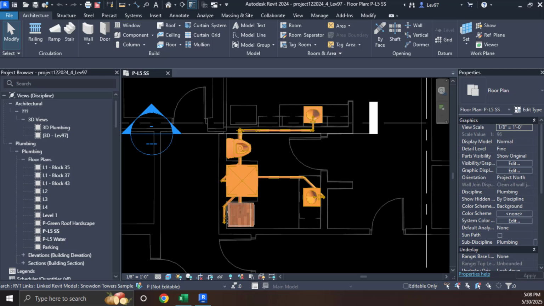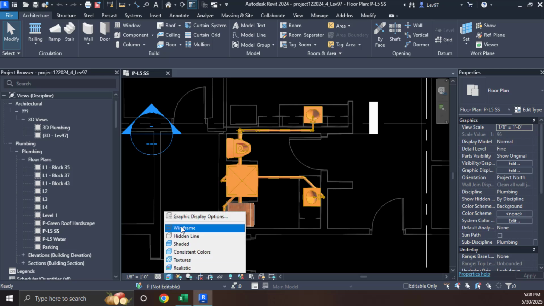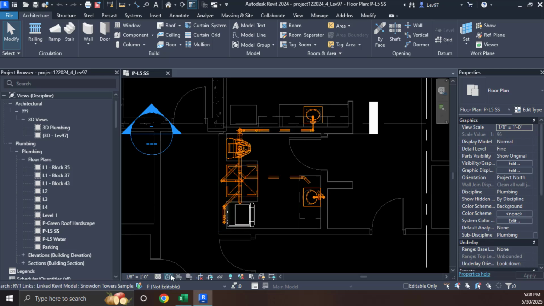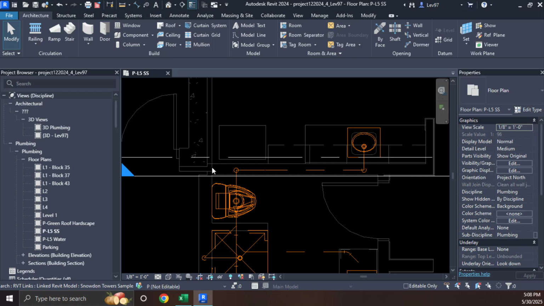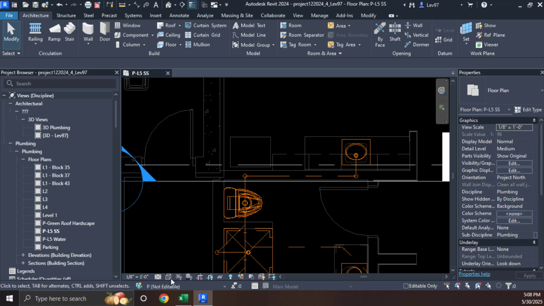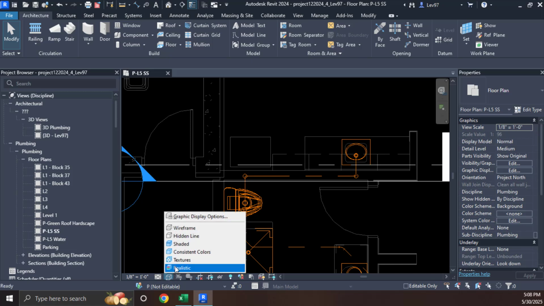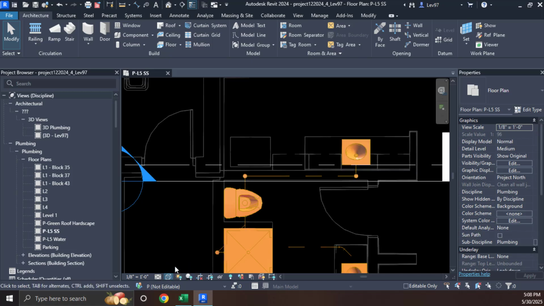Okay, let's continue with this plumbing layout. So I finished with this, the sanitary. Let's take a look at this. This is the wireframe, and let's look at this piece. So it looks like it's all coordinated. This is going to be my drain going down, so let's put that back.